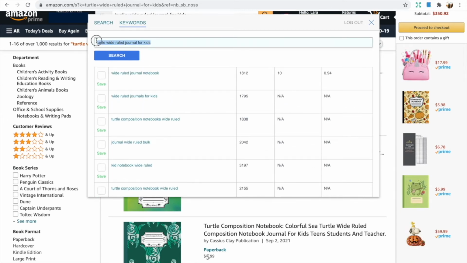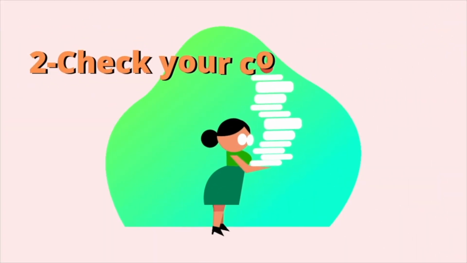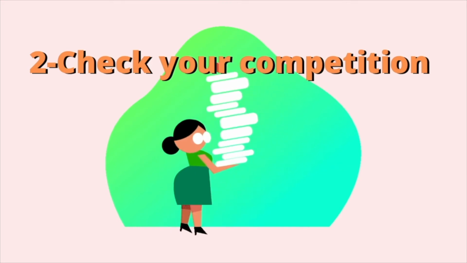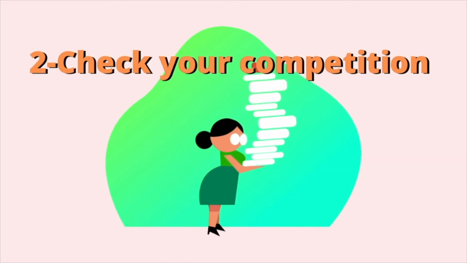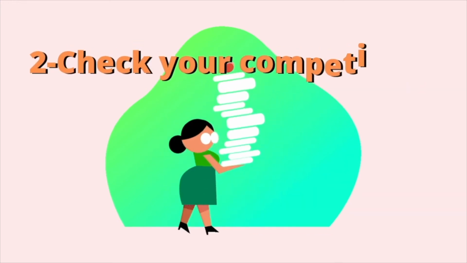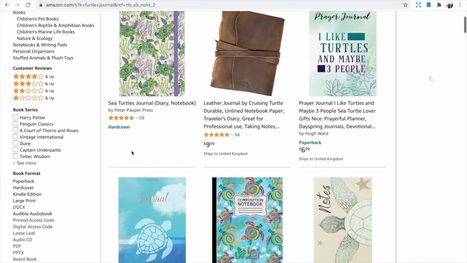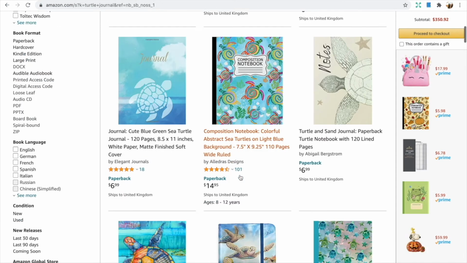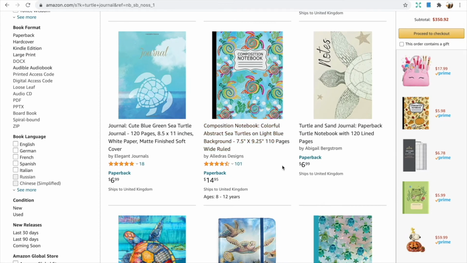So I'm gonna stick with this keyword, and now that we know our journal theme and what we want to create, we can focus on actually creating our little journal. But before we start with the creative aspect of it, we need to focus on a second super important key point of this whole process to increase our chances for success, which is checking our competition. And so obviously when you are into Amazon, you also want to compare and just check out what your competitors are publishing.